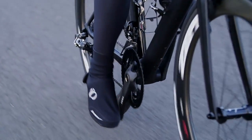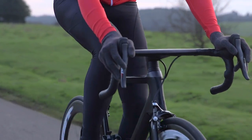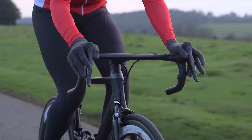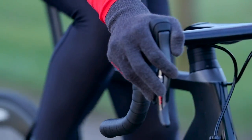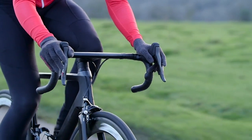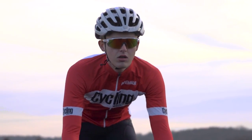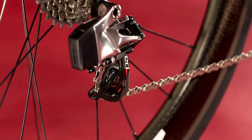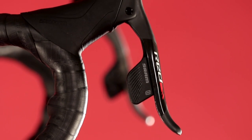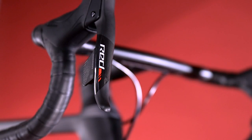So far, so good. And out on the road, things are just as impressive. The main difference from mechanical SRAM Red is the move away from double tap. You change up at the back using the right shifter, down using the left shifter, and shift at the front by pressing both at the same time, with the system automatically knowing which way to move. This system takes a couple of rides to get used to, but once you have, it is a joy to use, with the little click of the lever needed to change giving better feedback than Di2 levers.